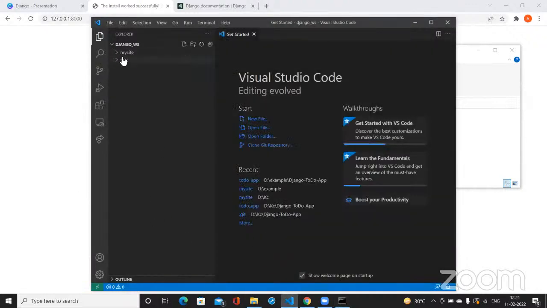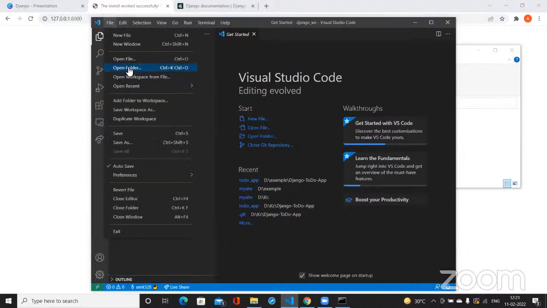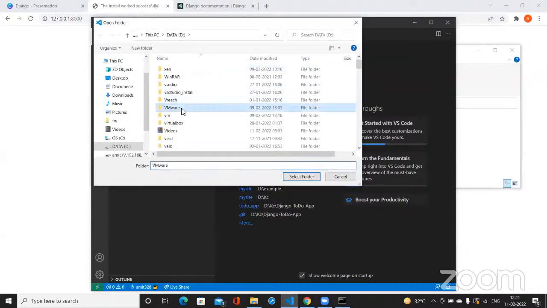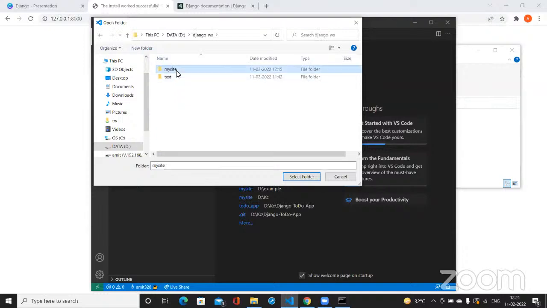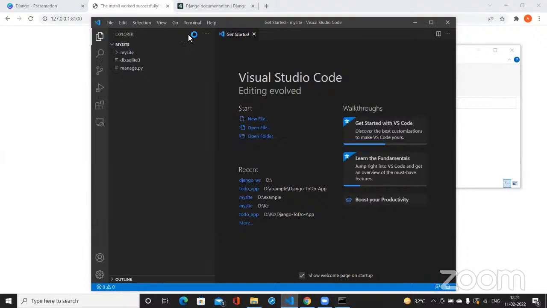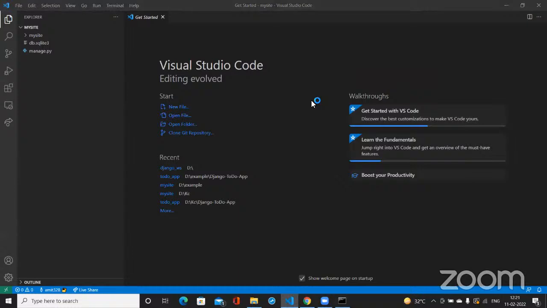Here you can see that we have multiple files, mysite and test. You can just ignore the test part. If you want to open mysite, that's also fine. If you want to open a folder, click on File, Open Folder, and then in Django_workshop, mysite, just select it. Okay, we can maximize it.